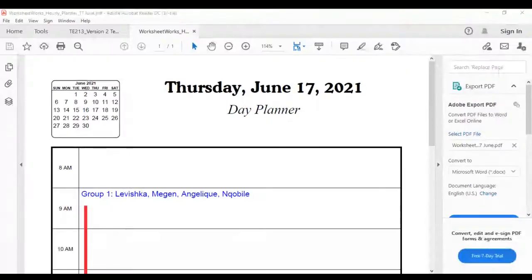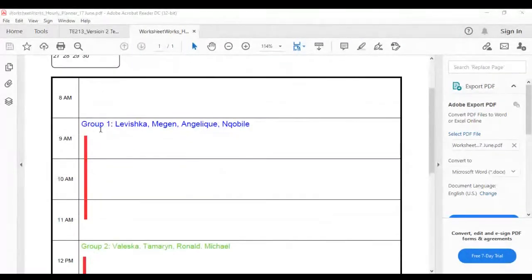Right, so I just want to quickly show you the planner. So on Thursday, 17 June at 9 o'clock, we've got group 1, which is Levishka, Megan, Angelique, and Nkobile.